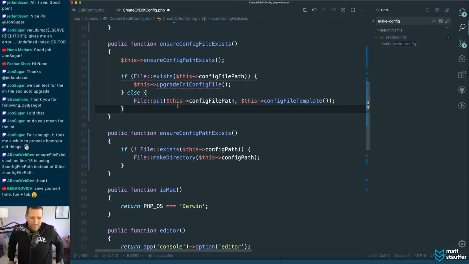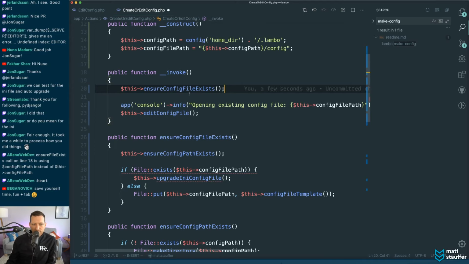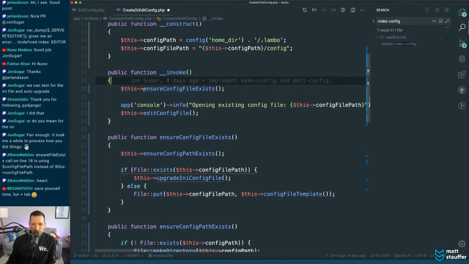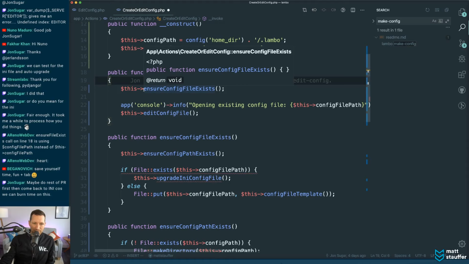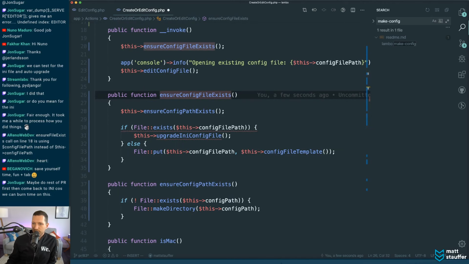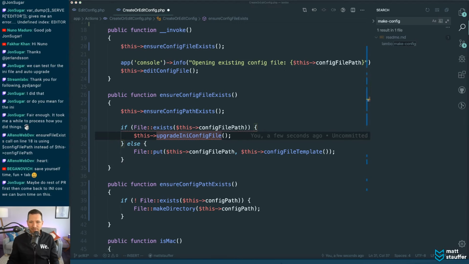Man, I'm nervous about running an upgrade step every time. But okay, let's try it. This should really have a different name. Can anybody think of a better name for ensure config file exists? What I really want to do is just get it in the right shape. Because we want to make sure the path exists, we want to make sure the file exists, and we want to set it. Do the rest of the PR first, and then we can burn time on this. Yeah, well, the problem is this won't work for me right now, so I can't really test it very easily because of that.